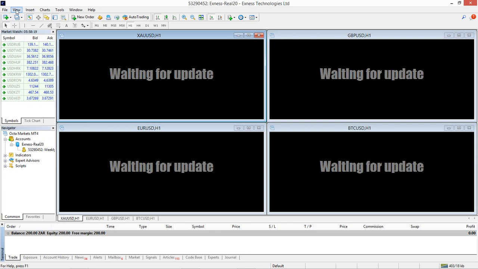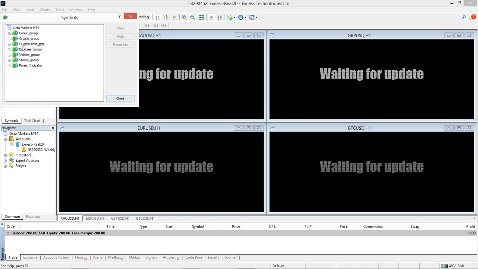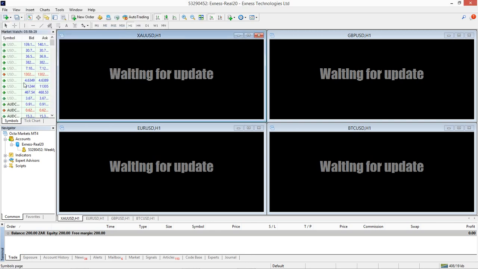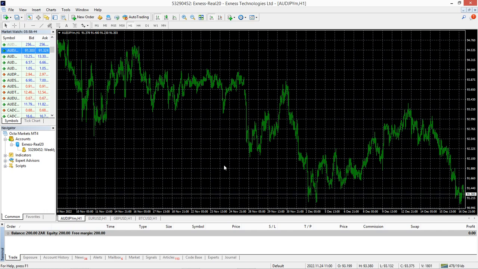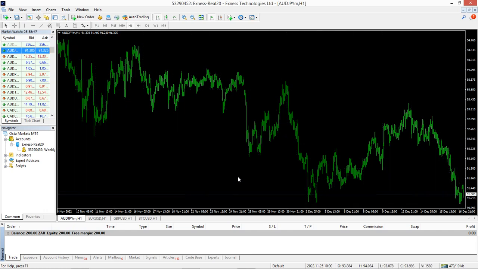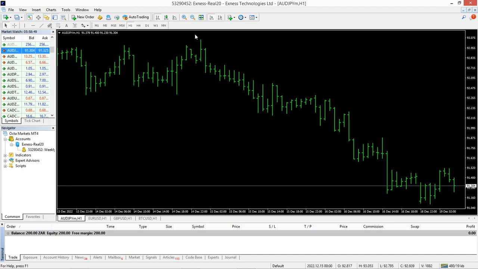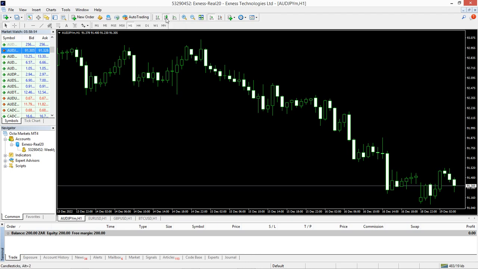What you have to do is say view, then symbols, then forex group, you click on the forex, then say show. Those highlighted in gray won't be able to be traded or displayed. So you go in here, drag a pair, whether it's GBPJPY or another, then press this over here. It is maximize. Then to remove the background grid, you press Control G. Then there it is. We're good to go. These are candlesticks. Then you say we're on bar charts now. We are on candlesticks. That's what we prefer.